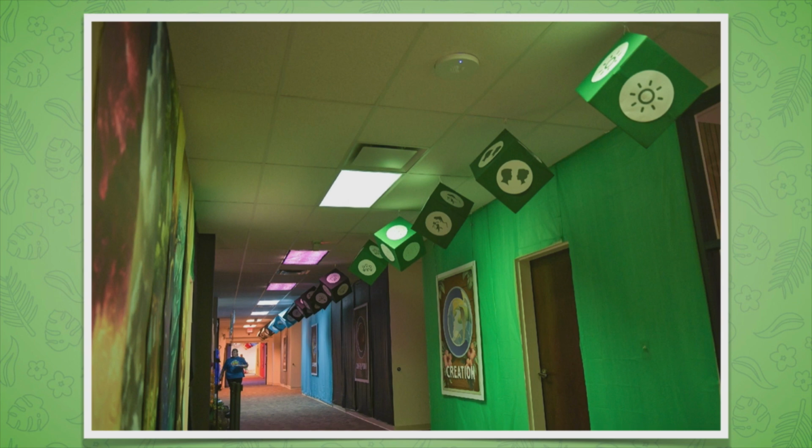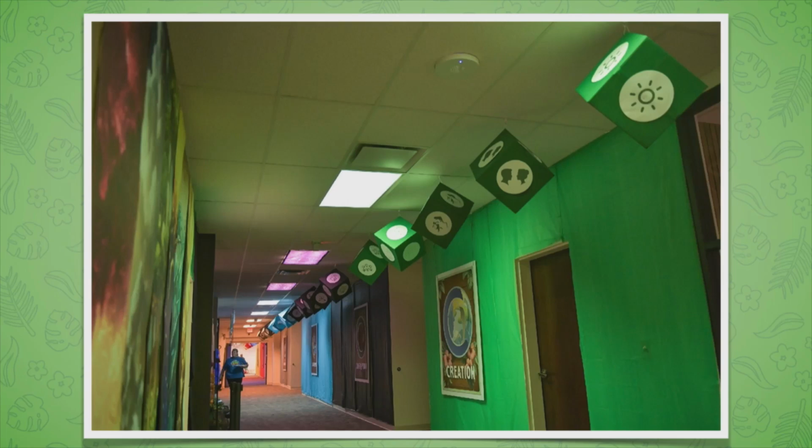And then we came up with a fun way to do a ceiling decoration. We bought moving boxes, and we painted them the color of the 7 C's, and then we attached little pictures, icons or clip art images to them. For creation they have animal silhouettes and tree silhouettes and things like that, and we hung those from one corner so they look more like a diamond than just a moving box. We have people on there, the sun, the moon, the stars. As you go through, we had 5 or 6 boxes in each area. So we did our creation area.